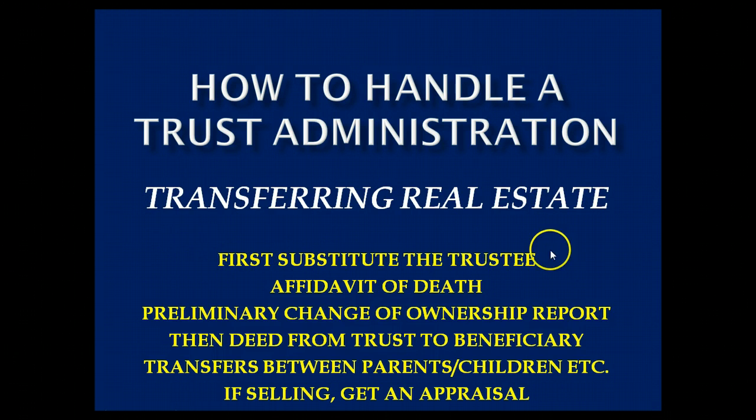First thing you got to do is you got to substitute the trustee. What does that mean? If you're the trustee, you can't sell this house until your name is on title. So the way you do that is you have to get your name on as the trustee of the trust. And how do you do that? You generally do it with something called an Affidavit of Death. An Affidavit of Death is something you file with the county, and it basically says, hey county, so-and-so passed away, I'm the successor trustee, and I'm in charge. That's basically what it says. I mean, it says it a lot more fancy, but you provide them with a certified copy of the death certificate, and now you are going to be on title as trustee of this property.